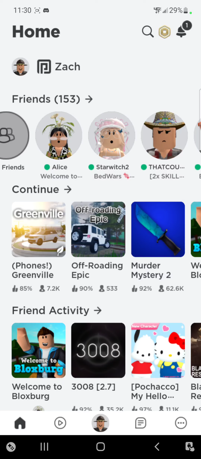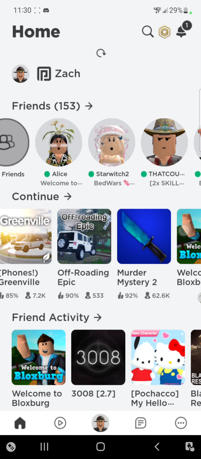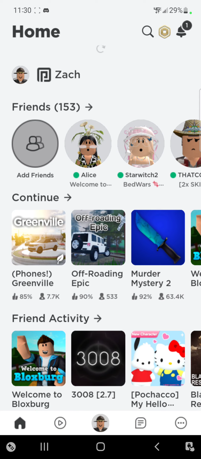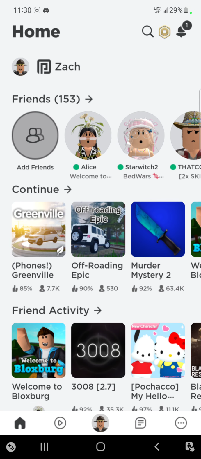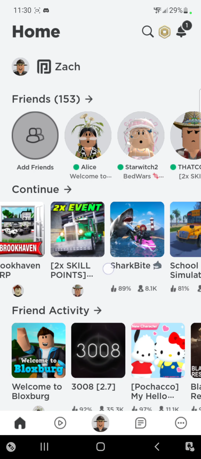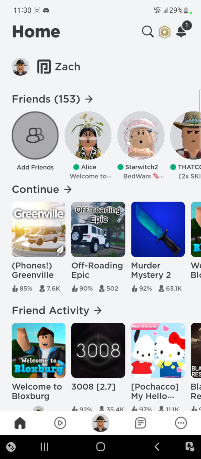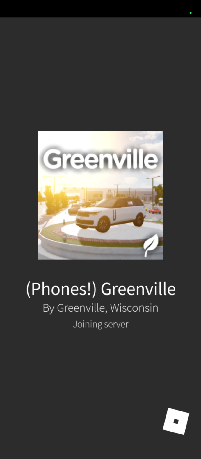We're playing Roblox today with Aaron. Say hi. Hello. What are we playing, Aaron? I was either thinking Greenville or something along those lines. All right. Let's just go ahead and do Greenville. Alrighty, I'll let you get the game going.